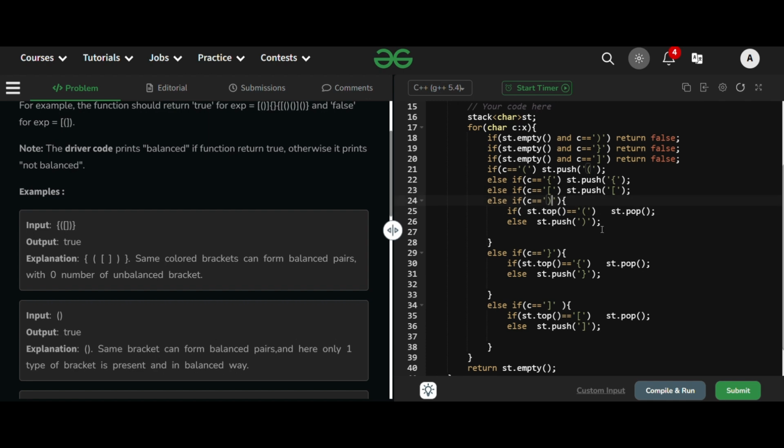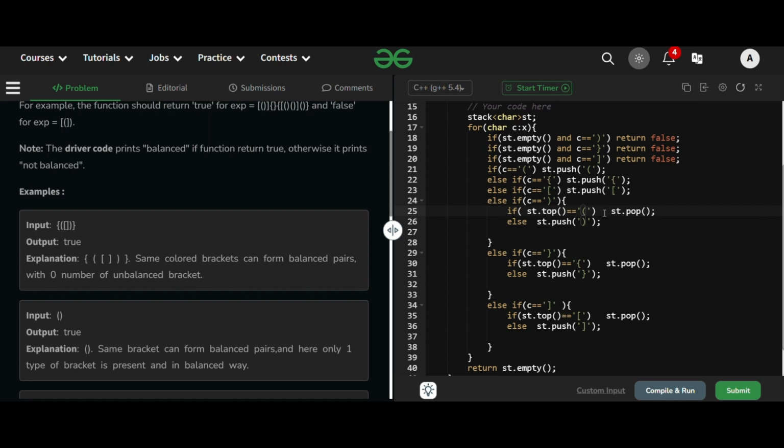then I will check whether the top of the stack is the opening brace of that kind. Means if I have a closing first bracket and the top of my stack is the opening first bracket, then I will simply pop it out, because this part is already balanced. I will pop from the stack and iterate over the rest of the string.